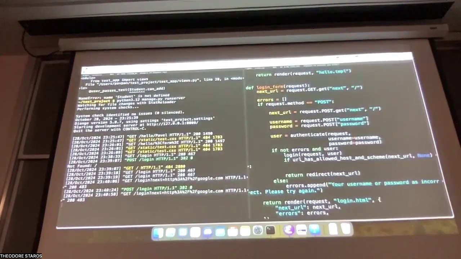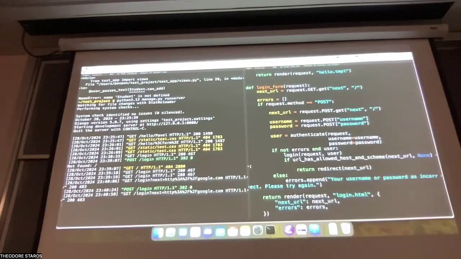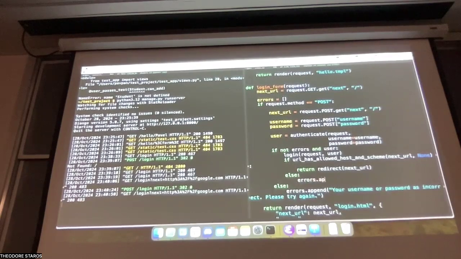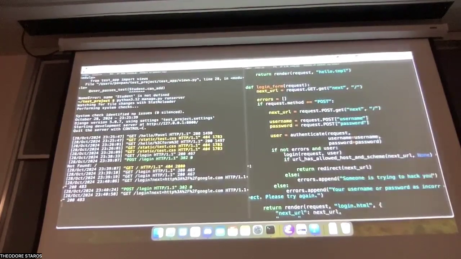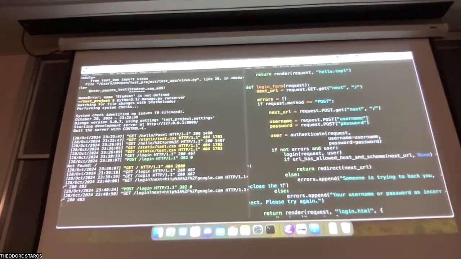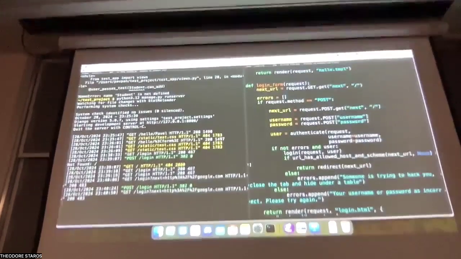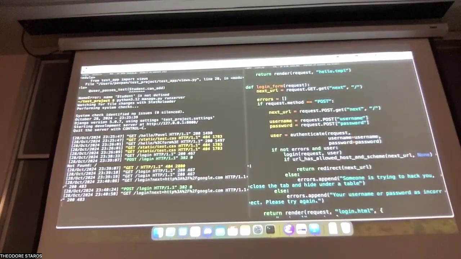None says no other websites. So if that's true, then perform the redirect. Otherwise, I'm just going to append an extra error message to my site. I'm going to say, someone is trying to hack you. Close the tab and hide under a table. Again, don't actually write this error message, but you get the idea.